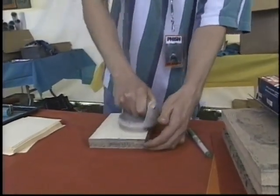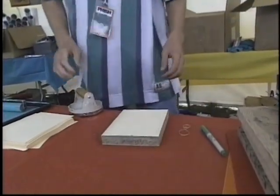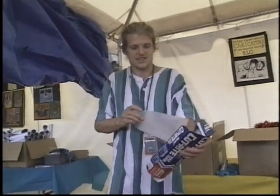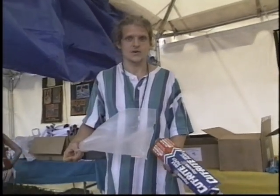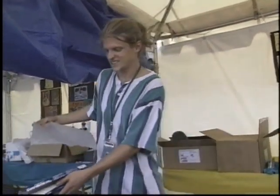Where'd you get into printmaking, Jeff? About a couple years ago. Just wanted to try something new other than the pen and inks that I do a lot of times for fish people have seen. And just thought, well, I always like etchers and woodcut artists and stuff like that. So I thought I'd give it a try. This is what I'm doing.